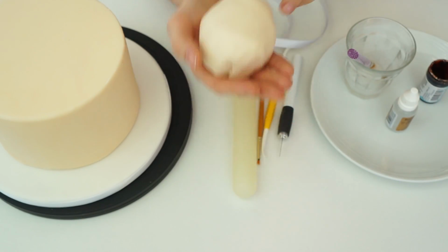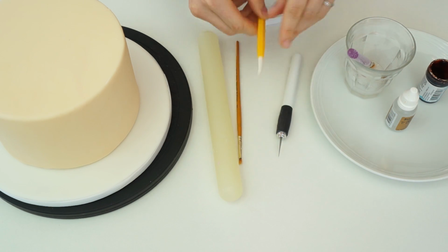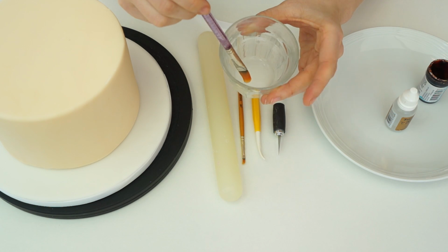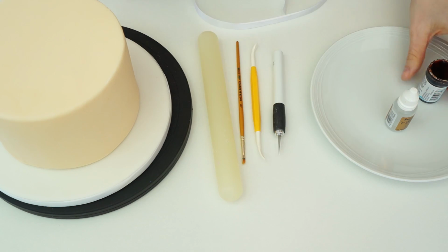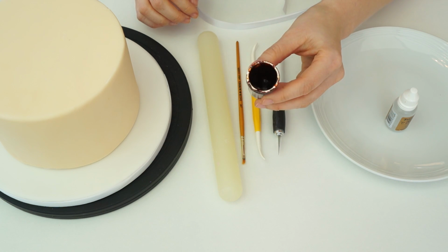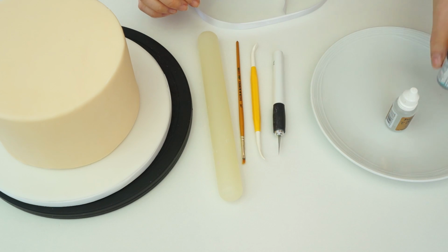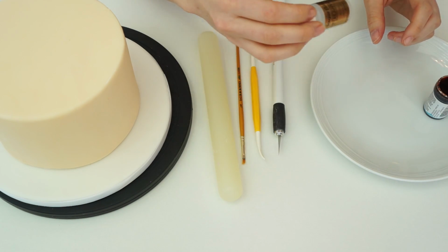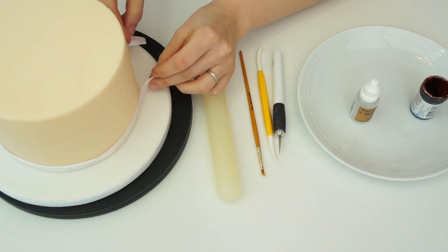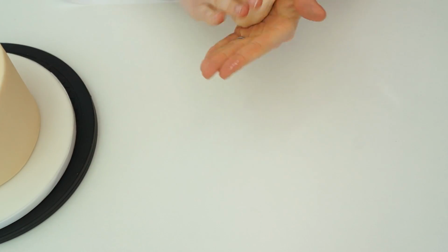Okay, so in order to make the layers of pancakes, all I've got is some more of that ivory icing, my rolling pin, my craft tool with the point on the end, and my craft knife. Some water which I've just mixed with some icing sugar just to make it sticky, but you can just use water on its own or edible glue. I've then got my ivory food gel, and you can either mix this with alcohol, or I'm just going to mix mine with some rejuvenating spirit. And I've just got a length of ribbon, and this just wraps around the cake just so I know how long my pieces of icing will need to be.